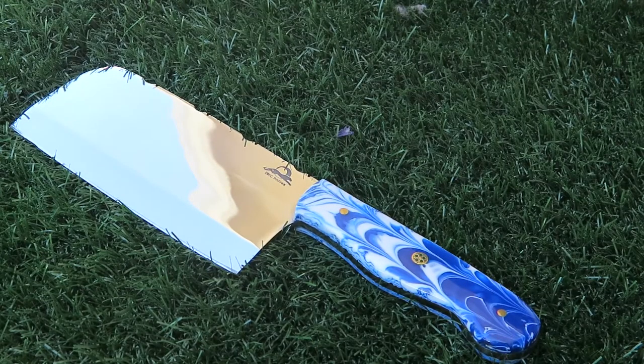Check it out at DKCKnives.com. Did I say Yana Axe? No — this was the classic cleaver. That's because just previously I was filming the Yana Axes, which are axes that I make, and you definitely want to check those out too. But this is the cleaver — the blue raindrop cleaver in 440C stainless steel. Check it out on my website, DKCKnives.com.